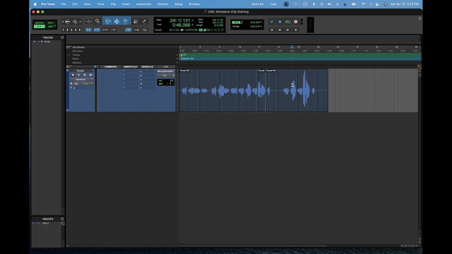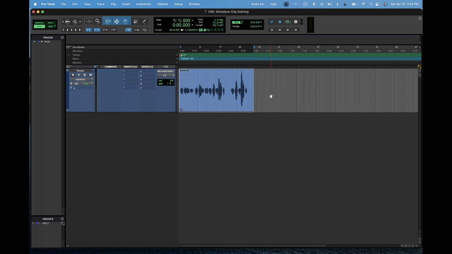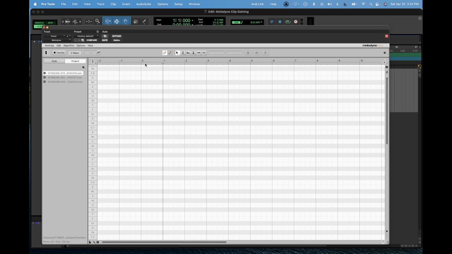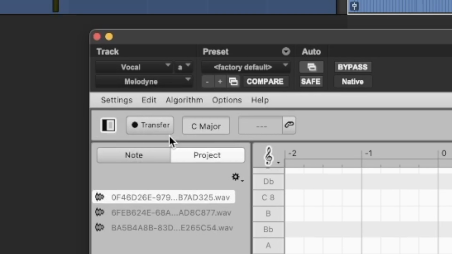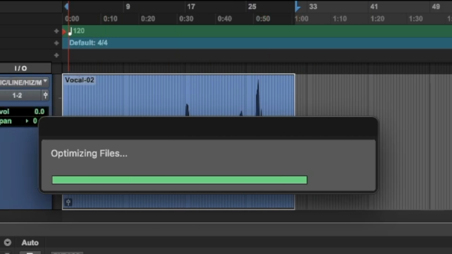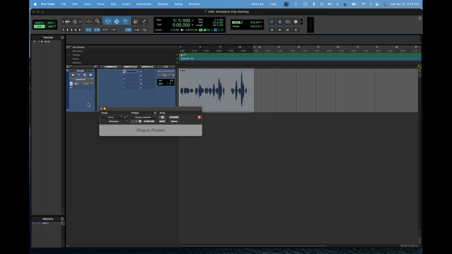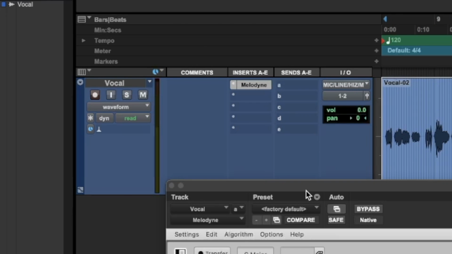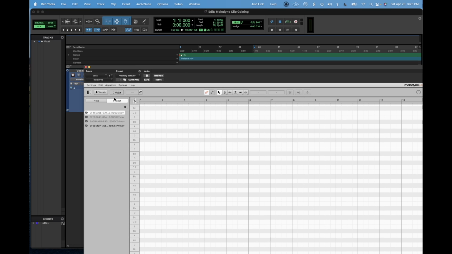Sometimes I learn things that I say, why didn't I know this sooner? And whenever I have those moments, I like to share it with you. So we're gonna open Melodyne. And here's the Melodyne trick, right? Okay, we're gonna transfer this audio in. And that's transferred, okay? If you're using ARA to do this, even better, right? But just showing you this quick way.